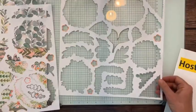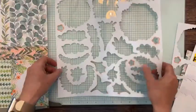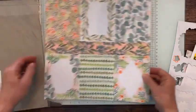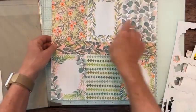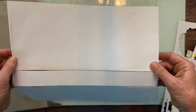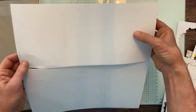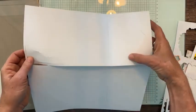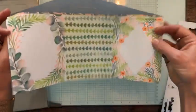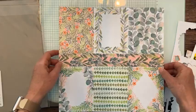Can you see, I already punched them all out. I'm going to show them to you in a sec, but can you see there's one sheet and you punch them all out. Here's another sheet and you punch them all out. And then these are the card fronts. You can see on the back, I haven't cut these, but they're perforated. You can see where they're flopping open. So this is a rectangle. And then this piece, can you see how it's perforated as a diamond? That piece right there pops out too. I haven't popped these all out yet, but this gives you a better idea.